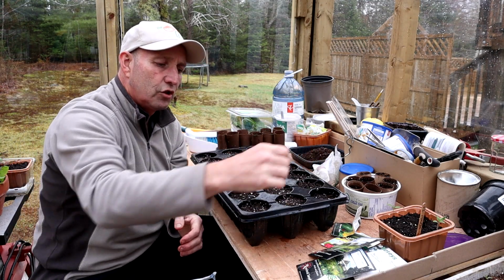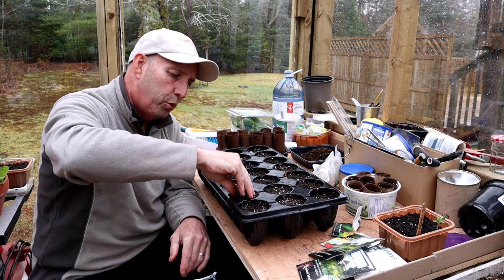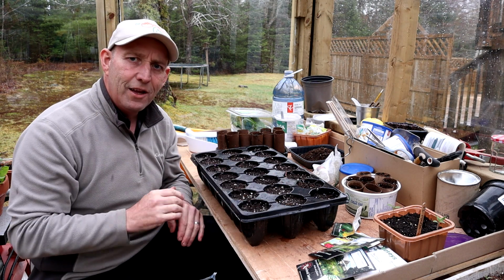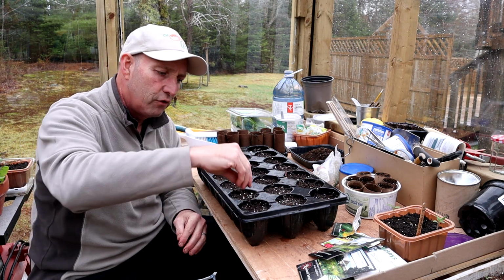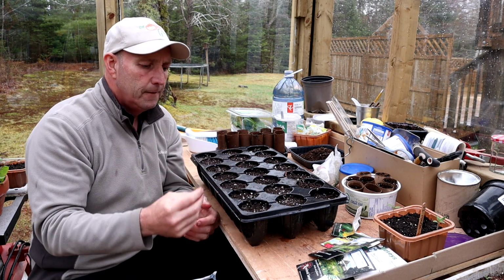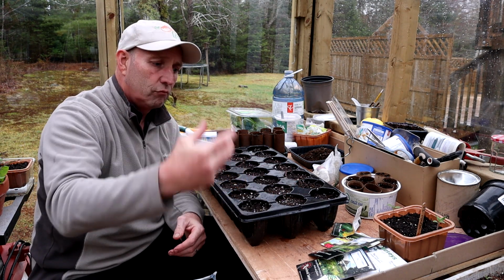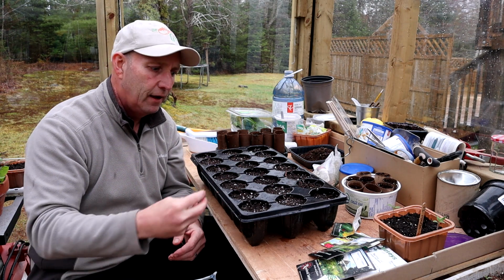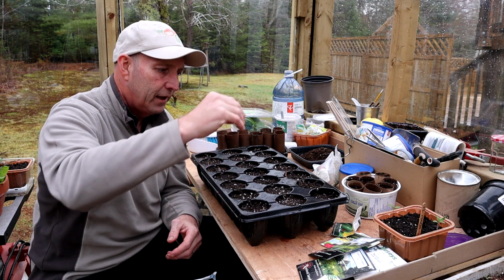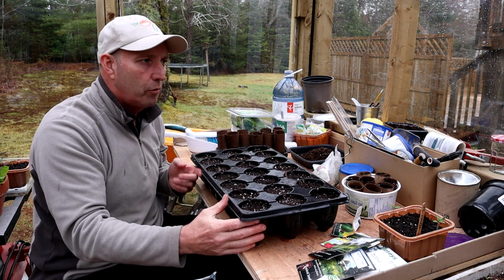Okay, just a normal compost potting soil mix. I'll put it in nice and firmly, and I'm going to make sure they're filled to the top. You don't do yourself any favours if you don't fill up your pots to the top, because obviously the more compost that's in there, the longer the seedlings can stay in there, and you don't have to move them and get them shocked, etc. And when you water them, they sink down anyway. So fill it right up to the top when you're going to use it.